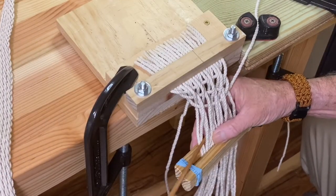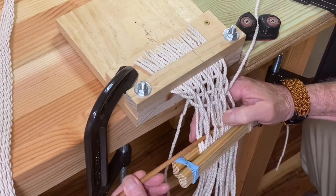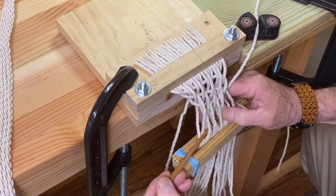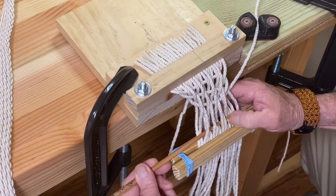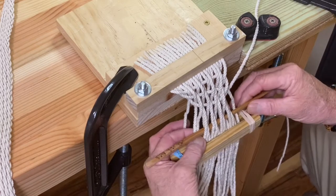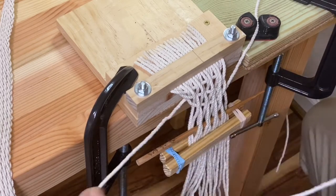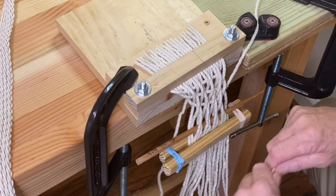Chopsticks away. Over two, under two, over two, under two, over two, under two, over two, under two, over two. Always end up starting over two, ending over two. If you end up with some different number than that, you did it wrong.